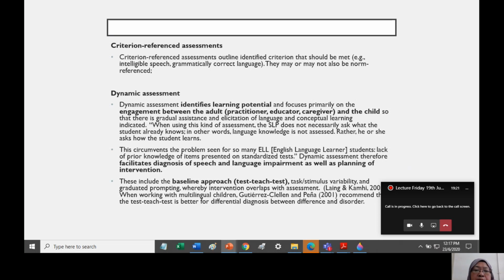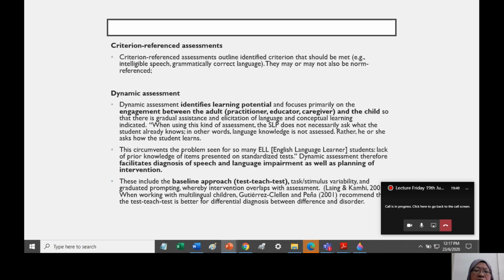So dynamic assessment therefore facilitates diagnosis of speech and language impairment as well as planning of intervention. You don't really test direct confrontation like that with the child, but you see how he incorporates his knowledge of grammar into whatever he's doing, the way he says things, the way he replies to the stimuli.